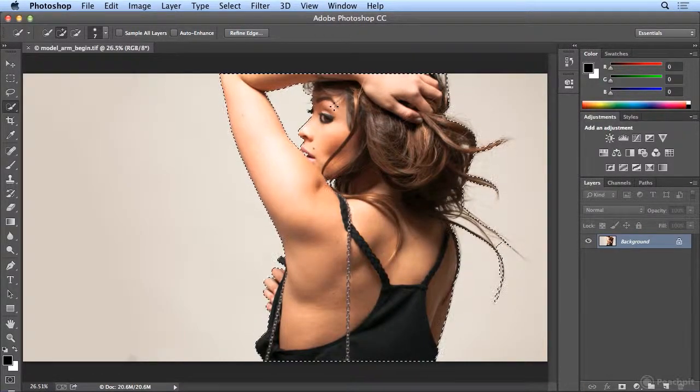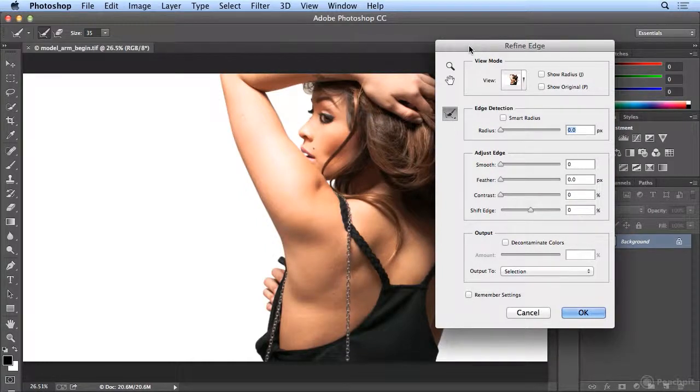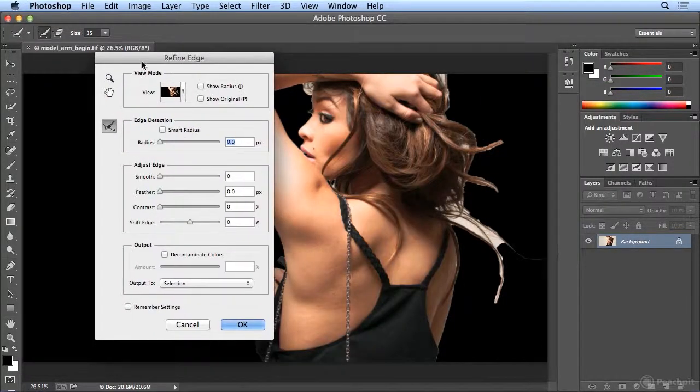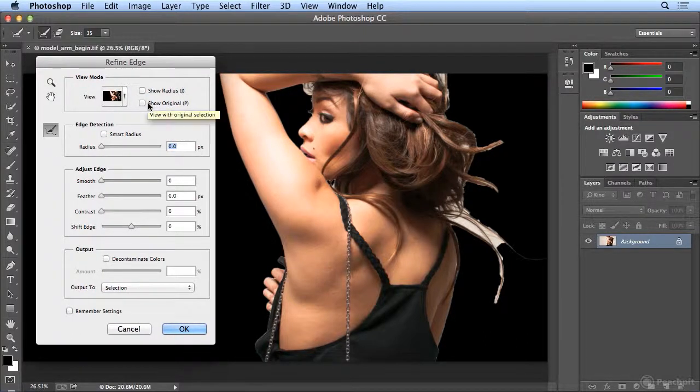never finish a selection without running Refine Edge. Refine Edge lets me see my selected area. Not too shabby. But since she was photographed on white, seeing this on white isn't the most effective. So let's look at it by clicking the arrow to the right of View on black. And there we can really see if I move the Refine Edge window over to this empty space, I can really see the white that was picked up originally. So this is where Radius helps you out.